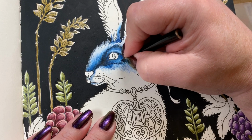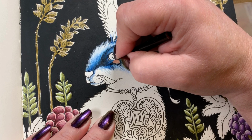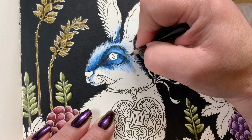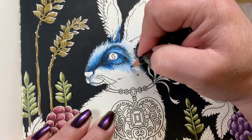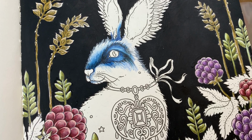Okay, what color do we have? Black in our hand. We're just going to pull some of this black line down a little further. And we'll pull some of this up. Go around his nose. Get some of that up there too. Back in with the indigo.